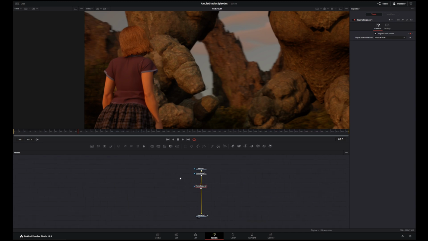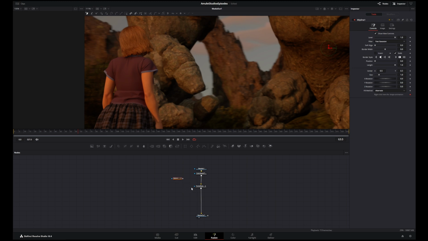So what we can do is, if we just add in a mask and plug this into our node here, we can simply just select the area that we want to fix. And now we're isolating the fix to this area. And then if we want, we can maybe soften it a little bit and just expand the edges.